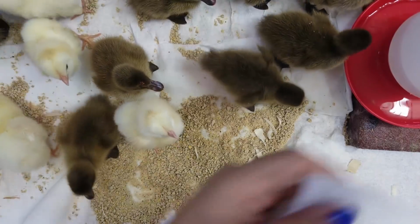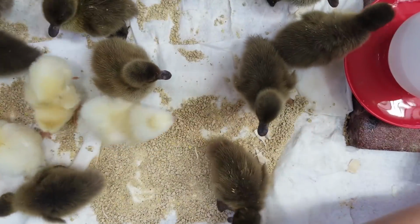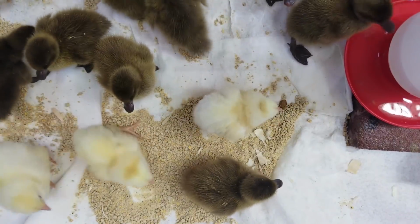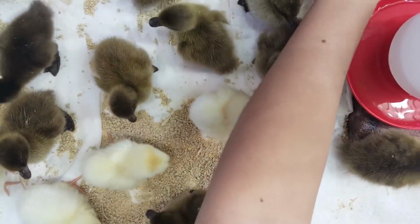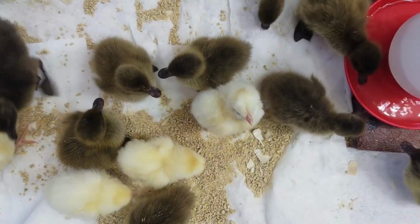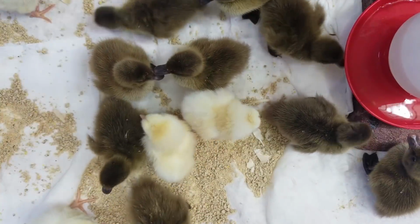And then last summer when I went out of town, one of the peacocks ended up hatching 3 baby ducks while I was gone. Yeah, I know, it's crazy. I'll link a video. All of those 3 ducks ended up being males. So I just have really bad luck. So I have 6 ducks running around the farm that are males.